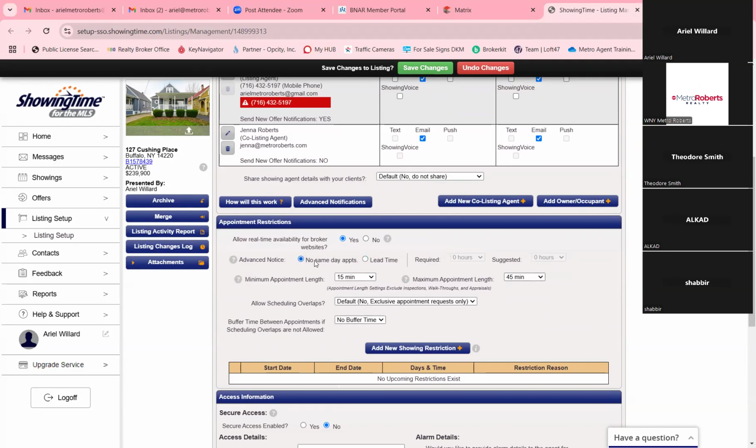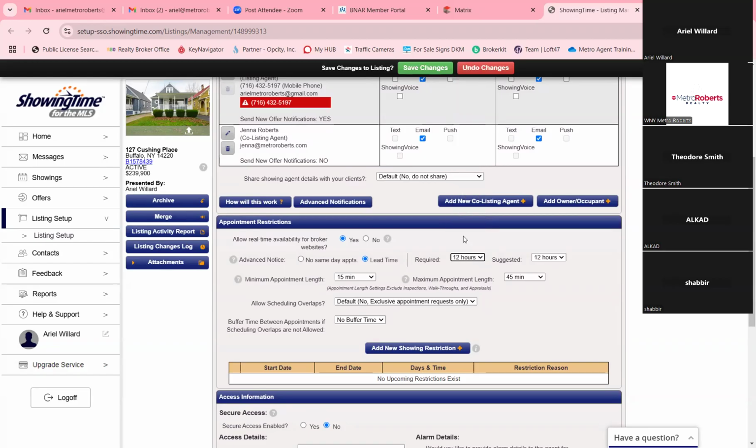That will not allow anyone Monday morning to request an appointment for Monday night. Or maybe your client is flexible and Monday night wouldn't be terrible as long as they knew about it. You could go back to lead time and require at least 12 hours. It's however you talk with your client, you find out what their request is and how they want to allow the showings to go through.